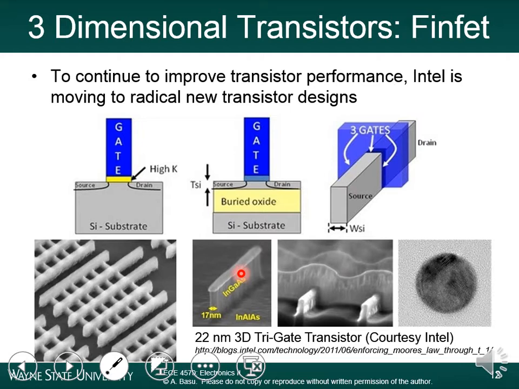This device right here, you can see the dimension, 17 nanometers, an incredibly small device. 17 nanometers, it's only a few atomic layers thick, really. That's how small the transistors are nowadays. And these are more images of what the tri-gate looks like. You can see the gate material sort of going around here like that.